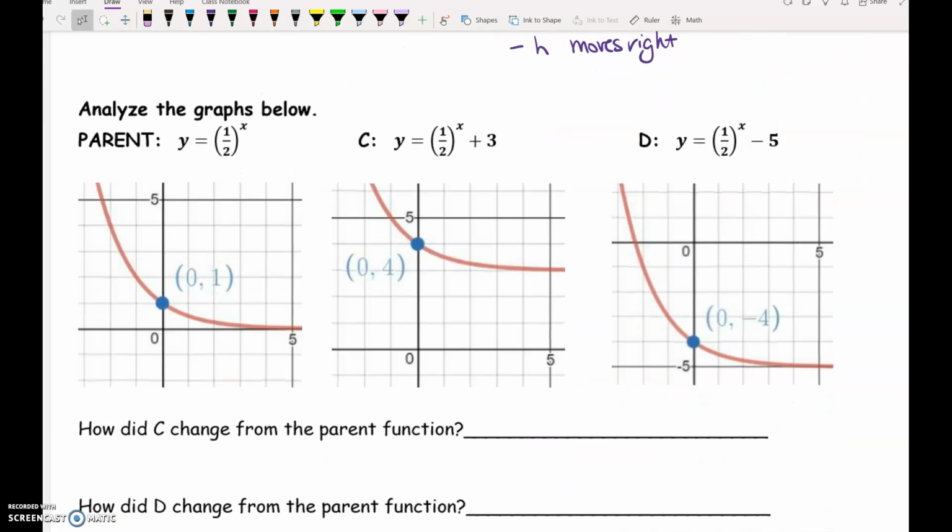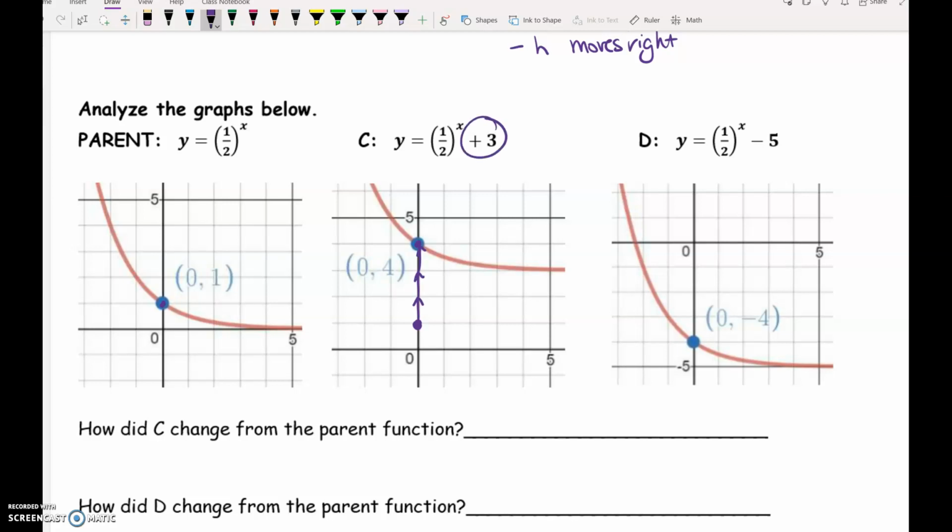Okay, a couple other features of this graph. This is a curved graph, but do you notice how in the parent function, the graph appears to get closer and closer to the x-axis? It looks like it's touching the x-axis, but it's actually getting super, super close and not crossing. So it's never going to cross that x-axis. So this original graph is 1/2 to the x, and again it goes to the point 0, 1. In this graph, the point, instead of being at 0, 1, is now at 0, 4.